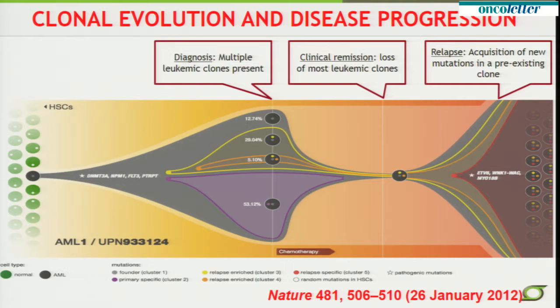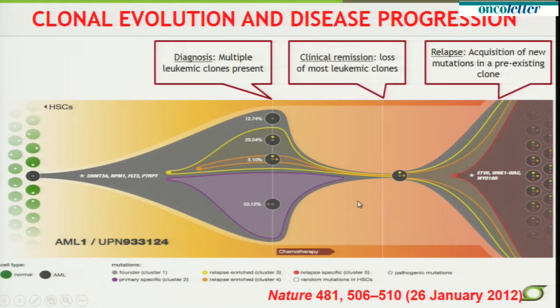And then over time, this is the temporal evolution of heterogeneity. This is the work done by my colleague Tim Ley, where they showed that in leukemia, patients present with these multiple clones. This is the founder clone. At the time of disease presentation, they have 4 or 5 different clones. Treatment eliminates most of them. But then at the time of disease relapse, one particular clone dominates, and that kills the patient.